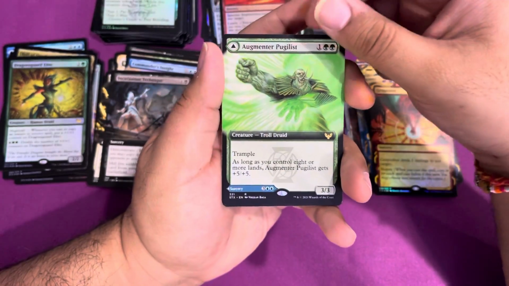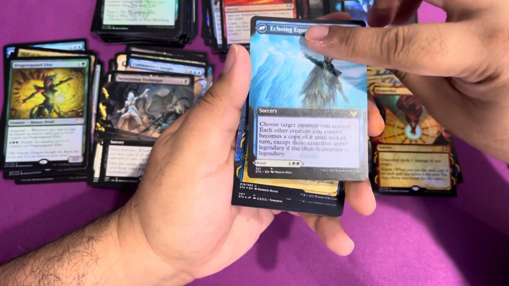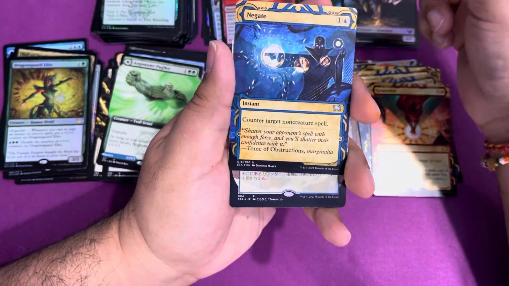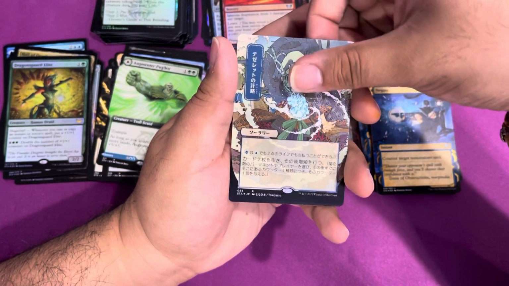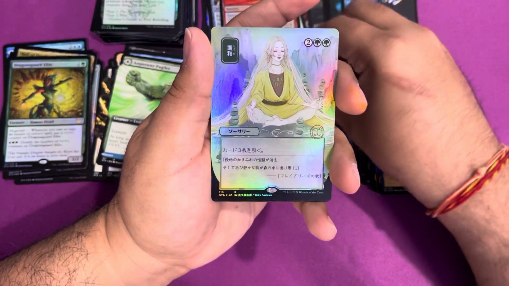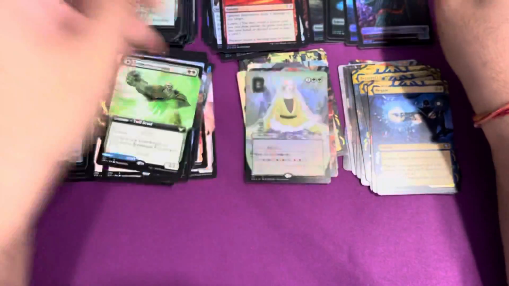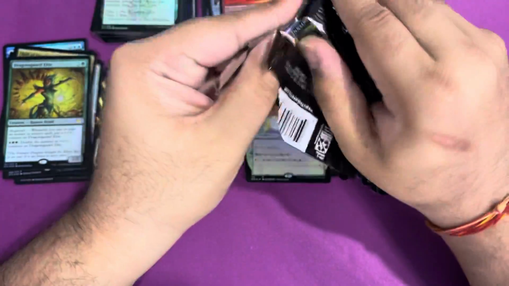We have an Incarnation Technique. We have an Augmenter Pugilist, which is also an Echoing Equation. We have an etched foil Negate from the international release. We have an etched foil Japanese Tezzeret's Gambit. We have a foil Infuriate Japanese and a foil Harmonize Japanese with a Spirit token. Not a bad pack to start off the second half of the box.